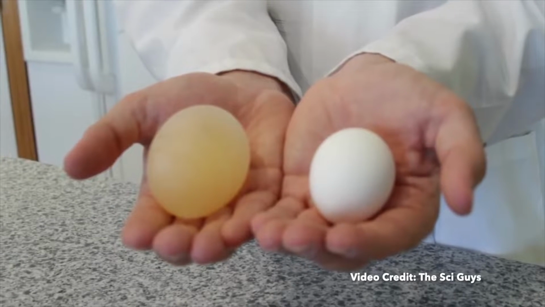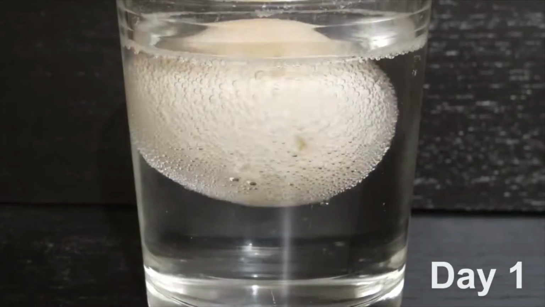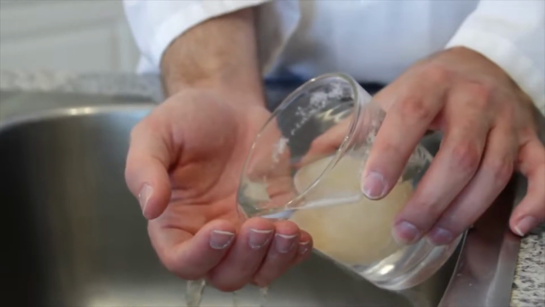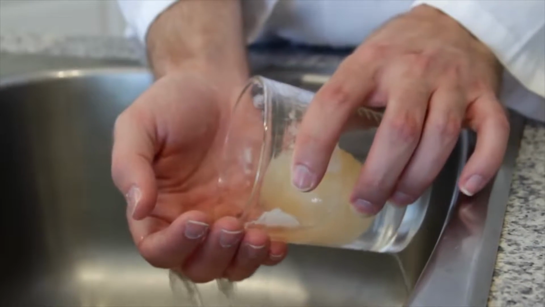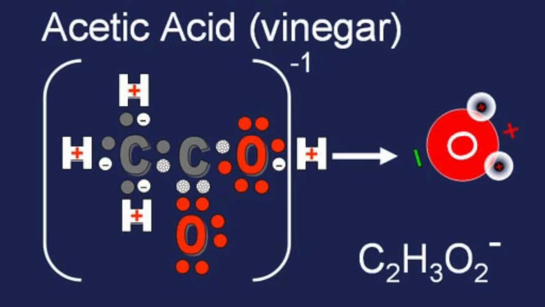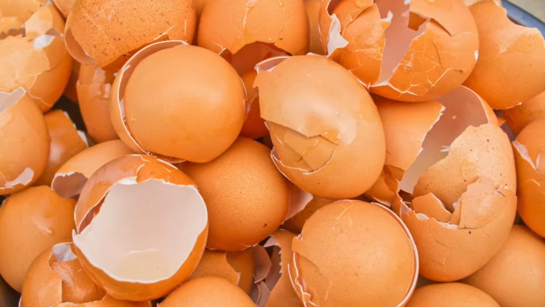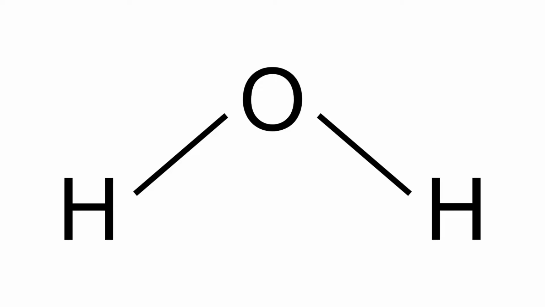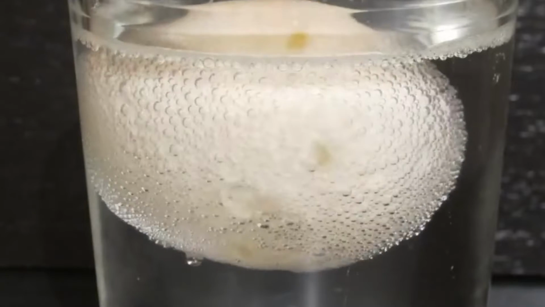Did you know that it's actually possible to remove just the eggshell? If you leave an egg sitting in vinegar for long enough, you could completely get rid of the shell and only leave behind the yolk and whites, still held together by a thin membrane. This happens because the vinegar reacts with the calcium carbonate of the shell. The reaction forms calcium acetate along with water and carbon dioxide, while also eating through the shell.